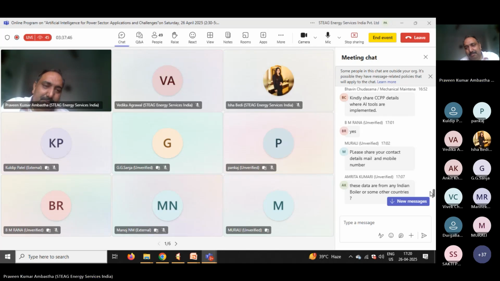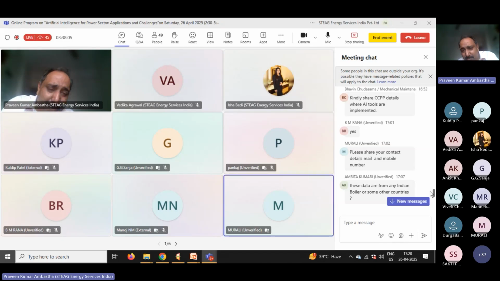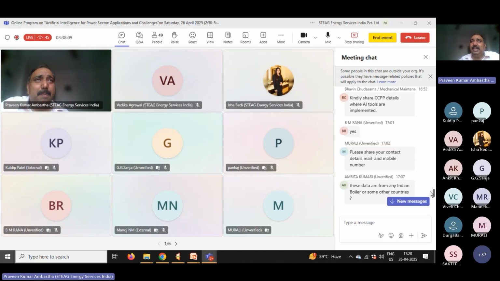Why have you chosen boiler efficiency and all those? How are they directly related to soot blowing? Sir, in a power plant, you do the soot blowing either based on the time given by the manufacturer, or you see that the backend temperature or the metal temperature is increasing, and then you go for soot blowing.